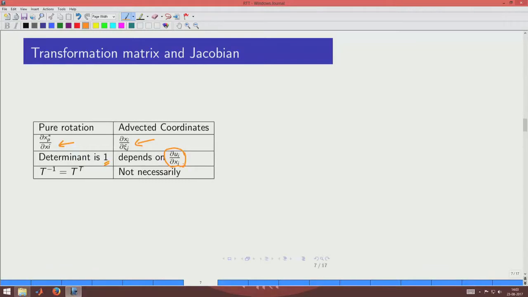Because the determinant is 1 in the case of transformation of coordinates where it is only pure rotation, we saw that the determinant being 1 gives you the formula that the inverse of the transformation matrix is the same as the transpose, which actually helped us in some simplification of subscript notations. But this is definitely not directly applicable for us here because the determinant is not 1. So, this expression cannot be used, which means that when we want to transform the spatial coordinates to the advected coordinates and vice versa, we need to watch out because the determinant is not 1.